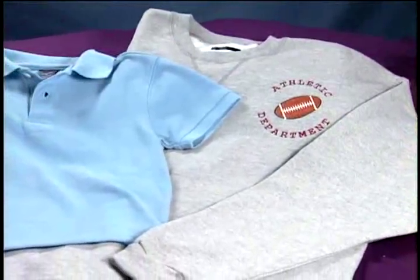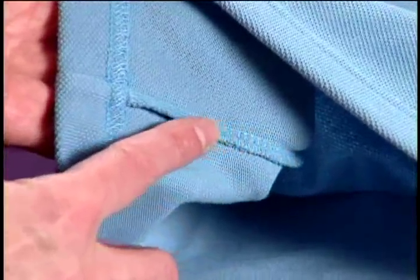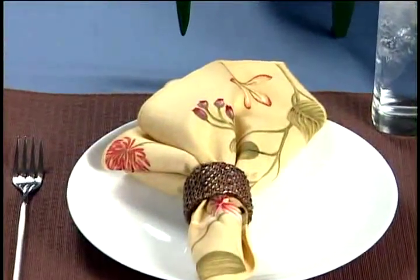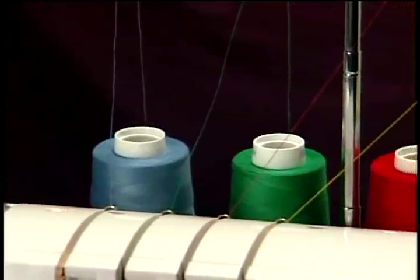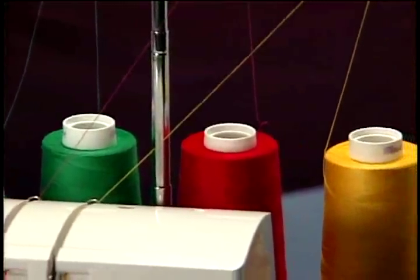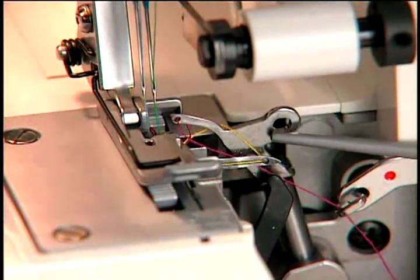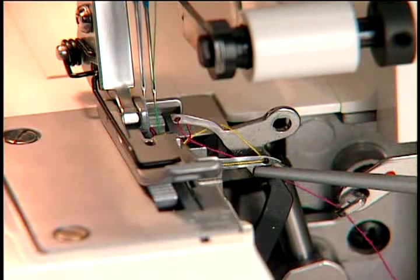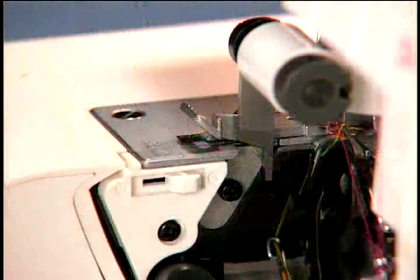Serger sewing is often seen in purchased garments, mainly in seam construction and seam finishes. It's also found in home decor and craft projects. Your serger uses up to 4 different threads to create a stitch. There are 2 needles and 2 loopers, which work together in different combinations to form stitches.